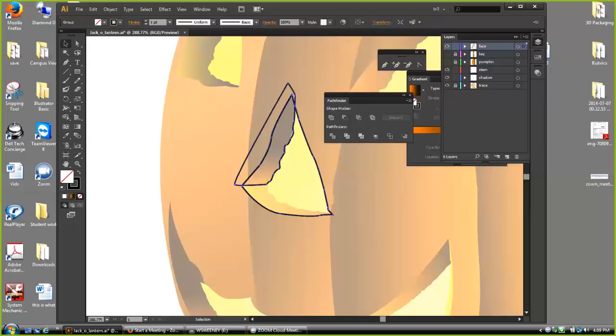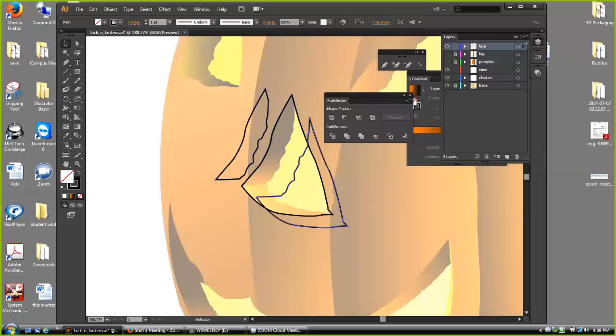Now this is grouped together, so I'm going to go Object, Ungroup. And watch this. I'm going to click on that shape outside there, and hit Delete. And you see what happened? I now have a shape right there, and I have the shape right there. Isn't that great? So I actually have created, and I'll Control-Z to bring it back, I've actually created the piece that I need for that element right there.